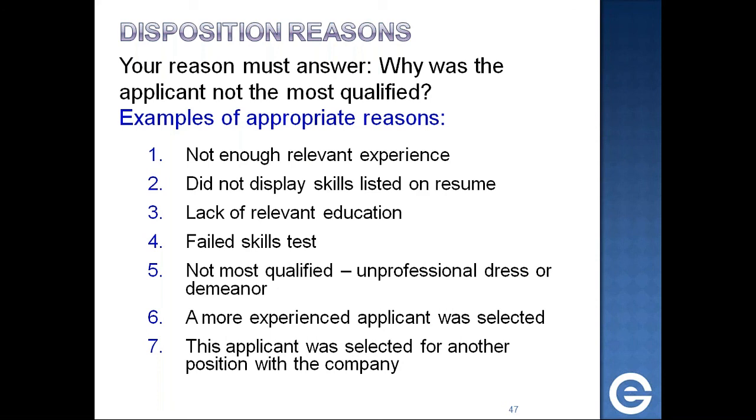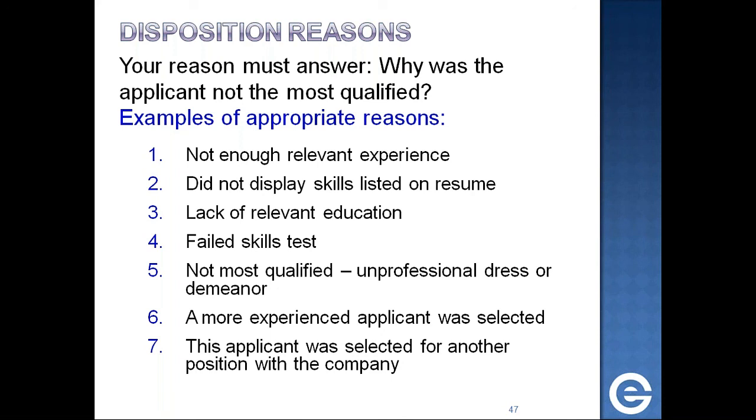So the first one is not enough relevant experience, did not display skills listed on the resume, lack of relevant education, and that has to be job related and a business necessity. Maybe they failed the skills test. Again, any test that is pre-employment must be of business necessity and it must be job related. Number 5, not most qualified, unprofessional dress or demeanor. Now that happens. Let's say that someone comes in and they do have the skills listed on their resume, but they come in and they're completely unprofessional. So, we hear all kinds of stories.